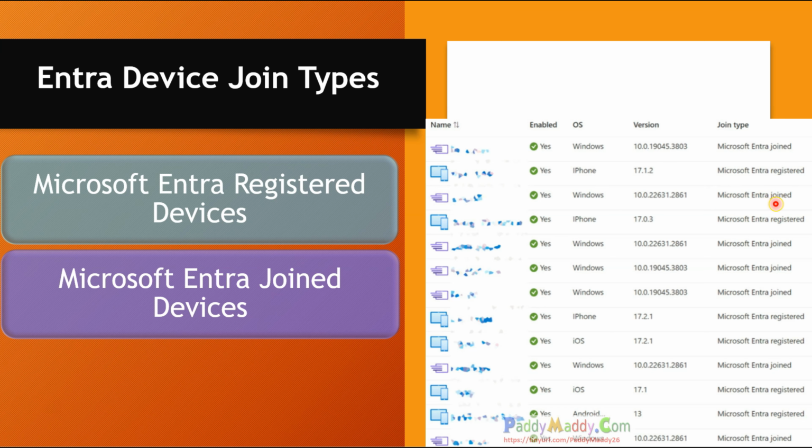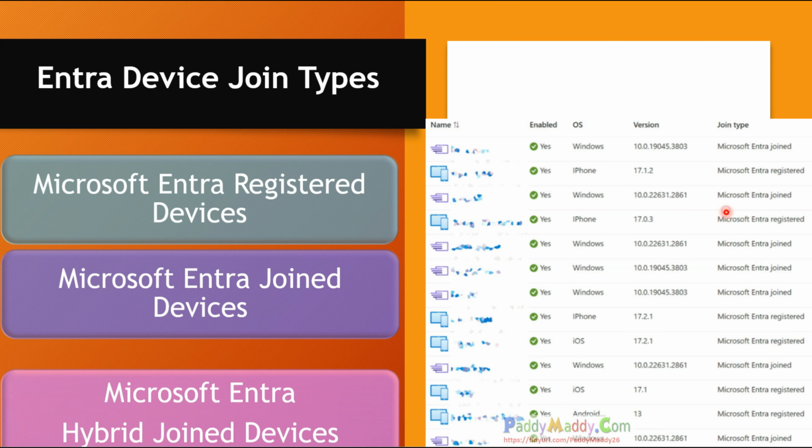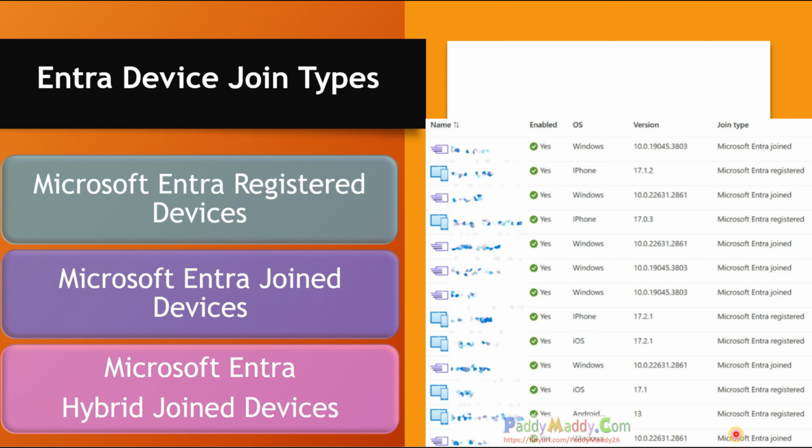This is a full method, or fully featured, that is offered by Microsoft Entra and can be supported for cloud native. And in case you are trying to have your on-premises devices also reported to Microsoft Entra, that device joining method is called hybrid joined devices. We will do a deep dive into each of these methods and the device management strategy within the Microsoft Entra ID environment.